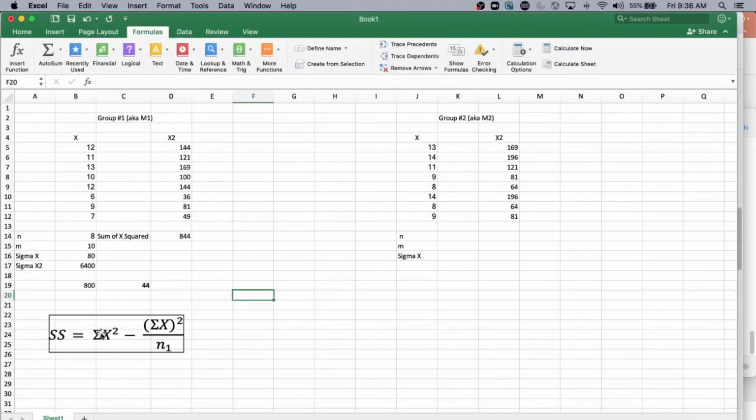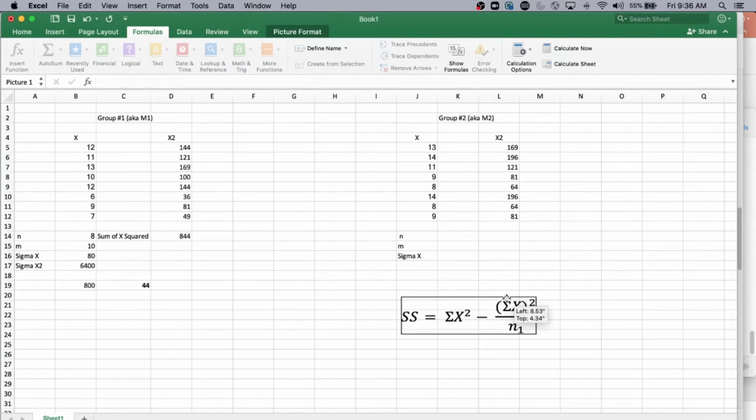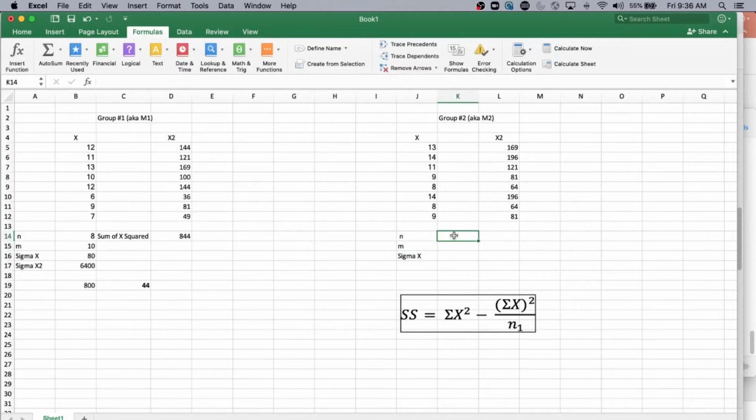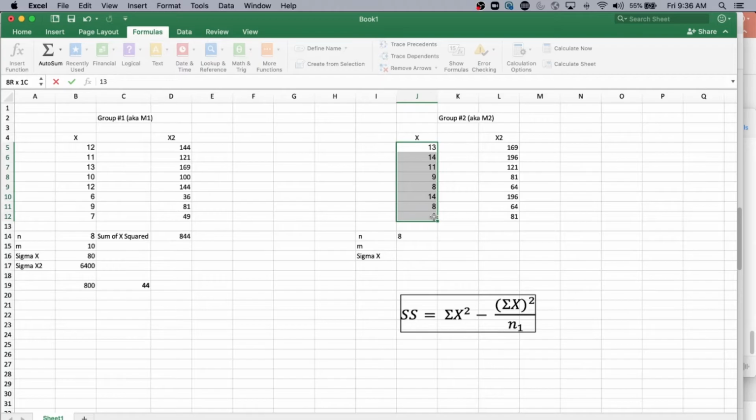And we're going to do the same thing. Let me move this over here so we can look at it. All right. So first thing I'm going to do is put the n in. Why not? Let's do that. Actually, let me move this over one just to make it look a little more uniform like the others. So we have 8 of these, so I'm going to put n of 8. Then I'm going to take the average. It just automatically calculates it, so it's 10.75. So put that in, 10.75. Sigma x is right here. Sigma x is 86.